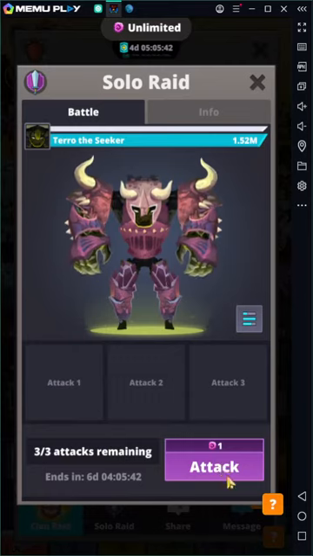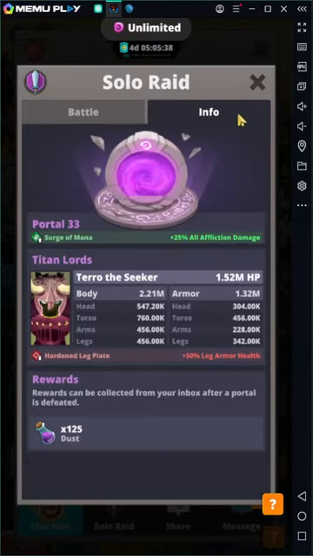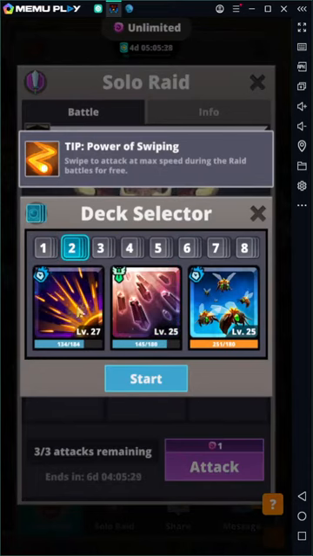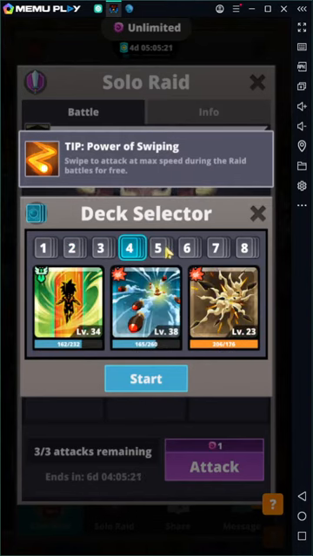Portal 33, we've got Tarot. Our info is 25% increase to affliction damage and 50% leg armor health increase. All right, well, that sucks about the leg armor, but we can avoid that. Okay, we've got Fusion Bomb, Gas and Swarm. We've got Fusion Bomb, Prismatic Rift and Swarm. We've got Body Focus with Grim Shadow. We've got Ancestral Favor, Clinch, Barrage, and Flak.